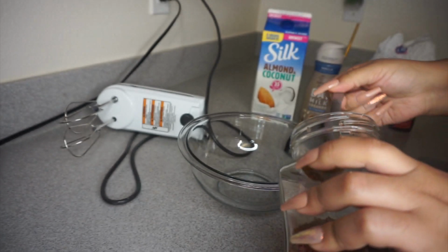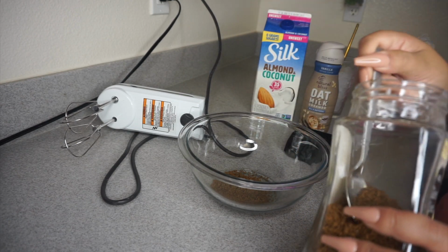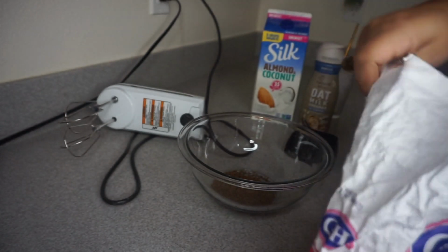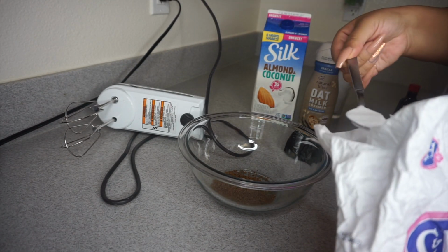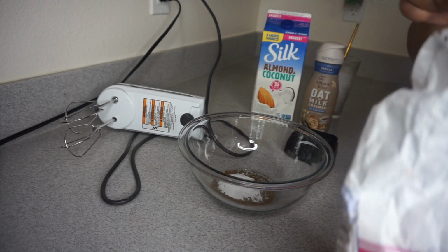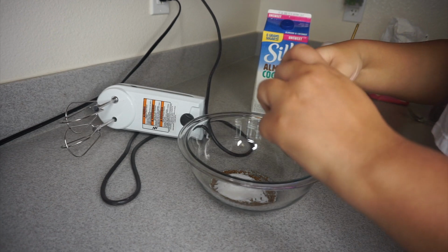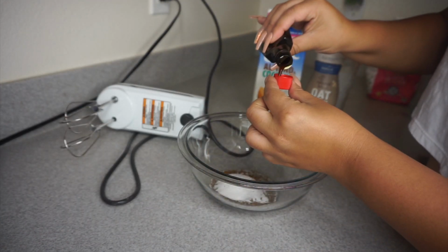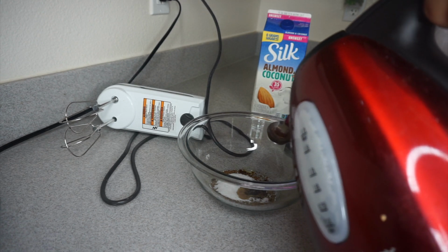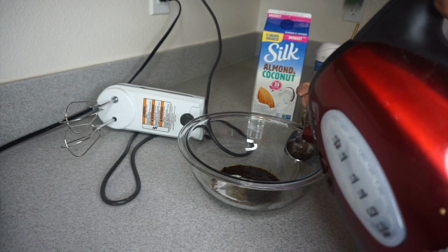So you're going to go ahead and put 2 tablespoons of coffee. This is a kind of little spoon, so I'm going to put a little extra. You're also going to put the same amount of sugar. I think I'm running out. 1, 2. I'm going to put about a cap full of vanilla. I forgot to tell you guys, you're also going to need a little bit of hot water. So I'm going to do 2 tablespoons as well of hot water. 1, and that was a little extra, so let me not do too much. 2.